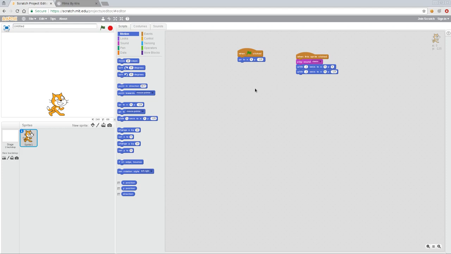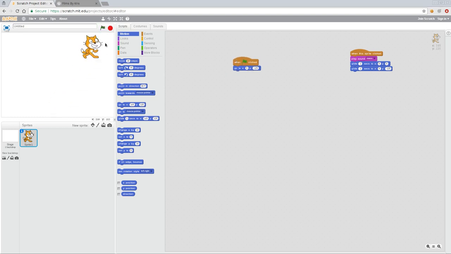So let's do a little more with sound, since that's what this video's on. We have our one group of blocks that says when you click the cat, because it's only when I click the cat. Now when I click start, it's only when I click on the cat that he's going to meow and move. We also have that when we start the game, he starts at this position, so that if we accidentally move him over here, when the game starts, he's going to start down there.